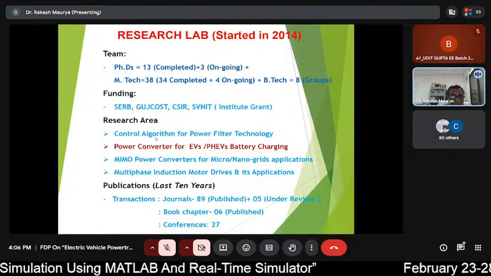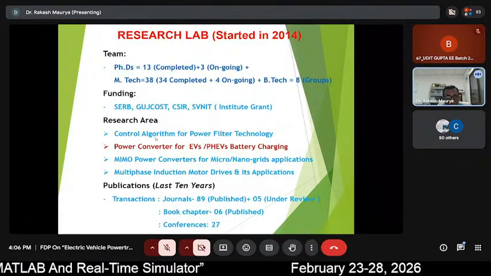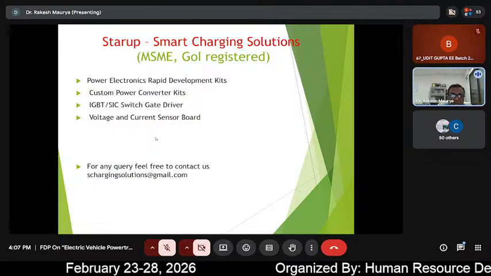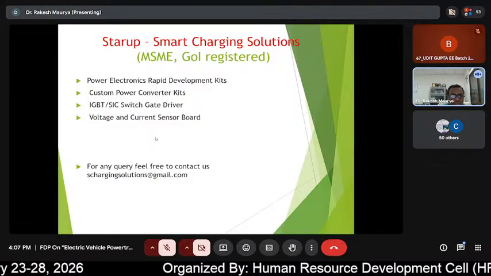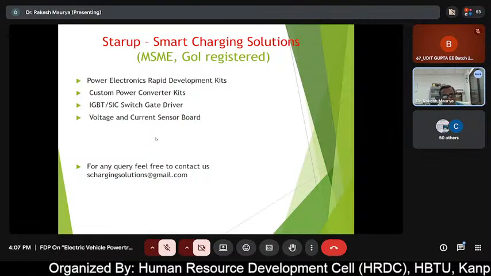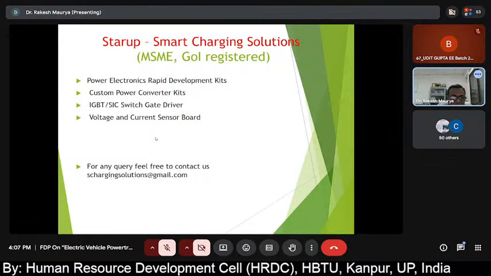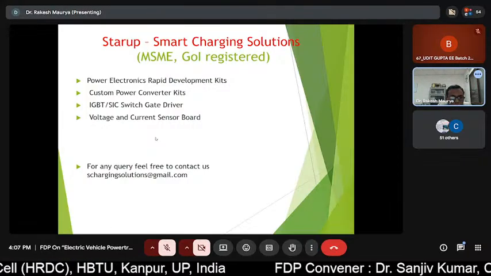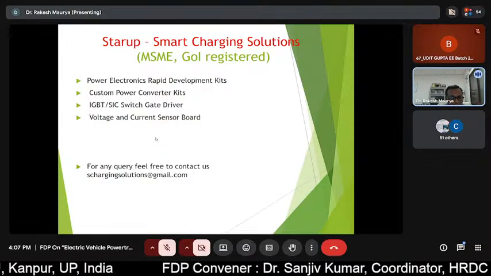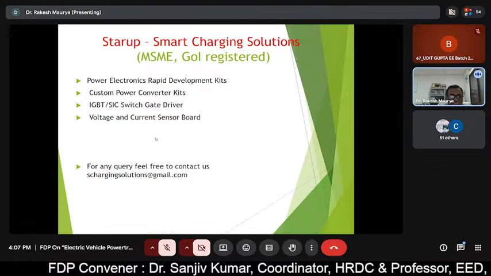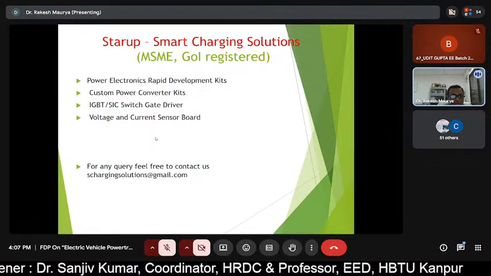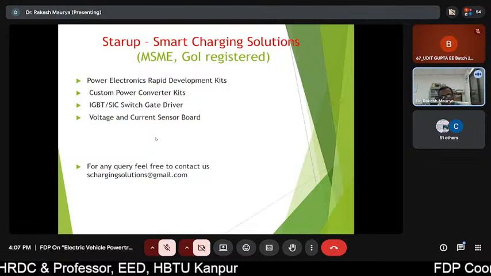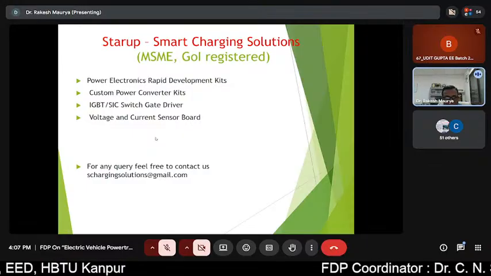So this is the key area where I am at present working, and this is a small startup which we have initiated, and now it has matured as a company. It is contributing to society by providing assistance in the field of power electronics, setting up laboratories, and making custom equipment for the industry also. We have a good support of gate drive, our novel gate drive circuit, and they can be operated at more than 150 kilohertz switching frequency.